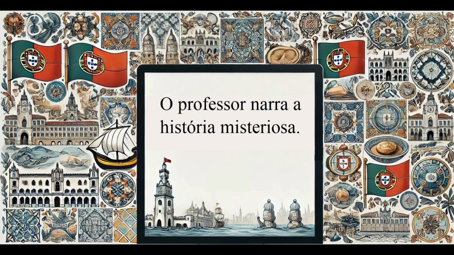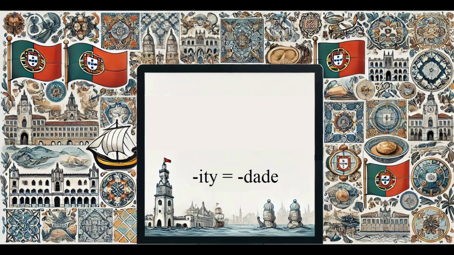Now let's move on to another trick. In English, we have lots of words that end in ity, like reality or necessity. And we saw in the last lesson's story that those words end in dade, like this. Reality becomes realidade. Now you try. What do you think necessity becomes? Necessidade. Let's look at another example.